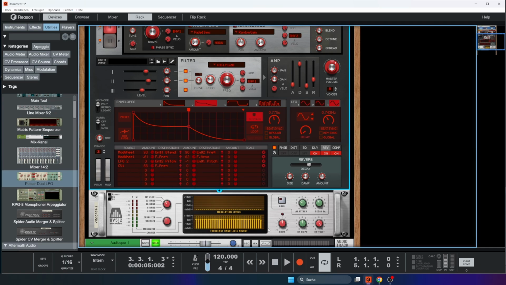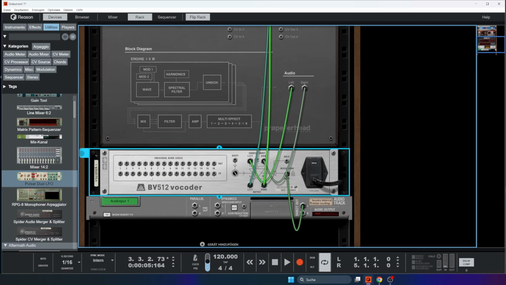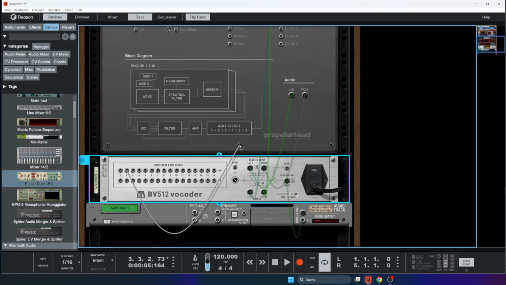And let's see how this sounds. So this is just an example. It really wasn't working, but we could read what the level here shows and send these values to different locations on our CV backside here.